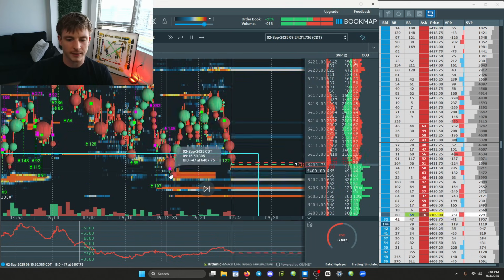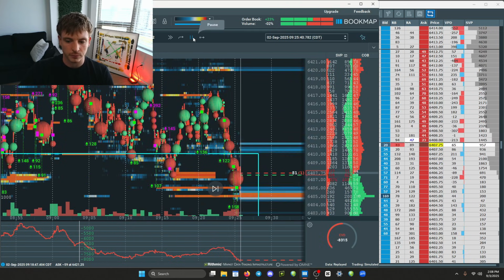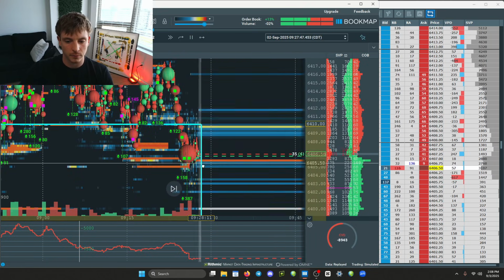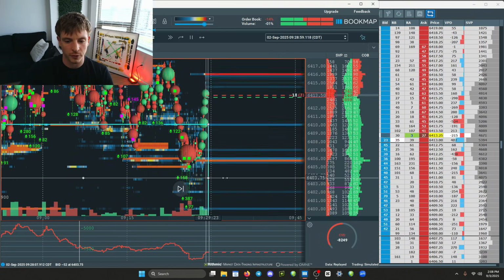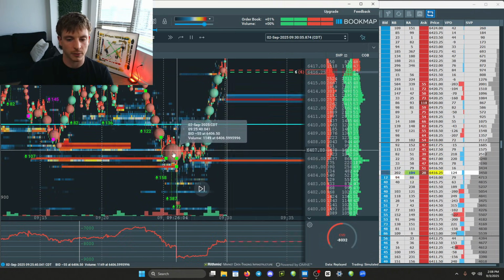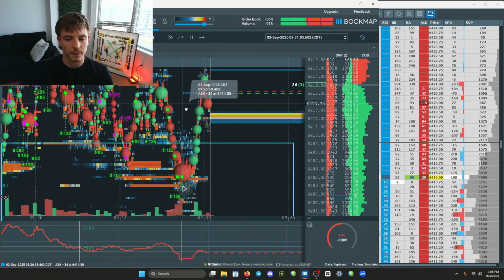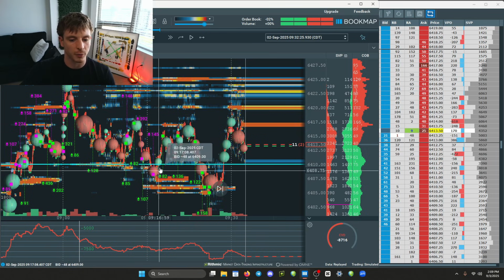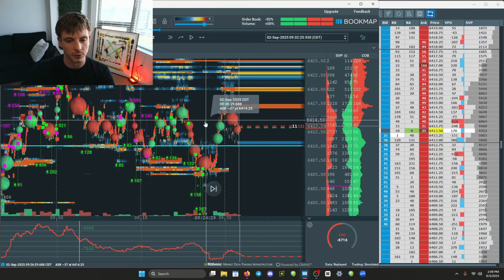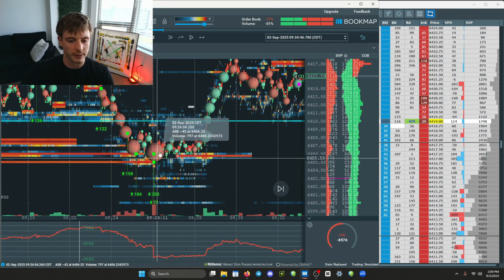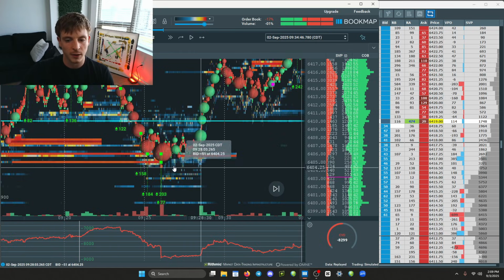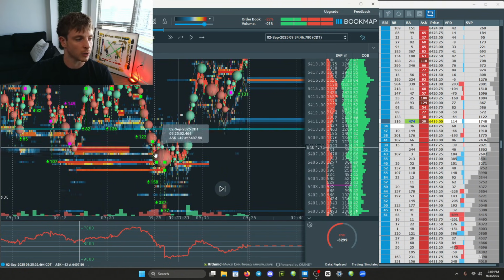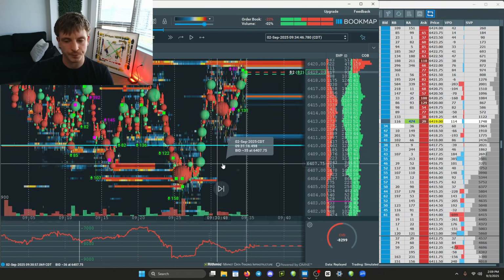So this was the second time we bounced off of this area. And then once again, for a third time, we come down here, we fill some passive orders. There's some aggressive selling that's not moving price, and we get another bounce off the LVN. We've already tried to bounce off this LVN three different times, once, twice, three times right now. It actually looked pretty good. We had some absorption going on down here, some passive bids coming in, and this actually looked really good for a bounce off the LVN.